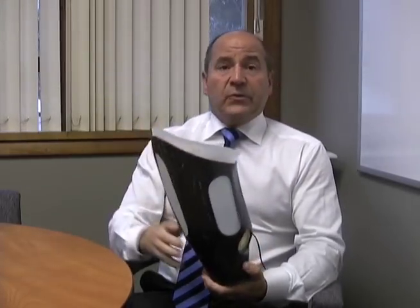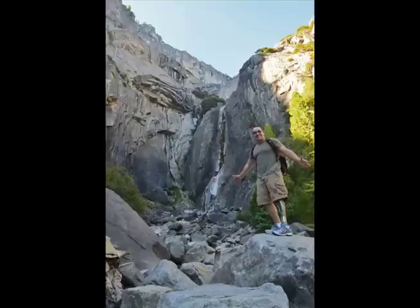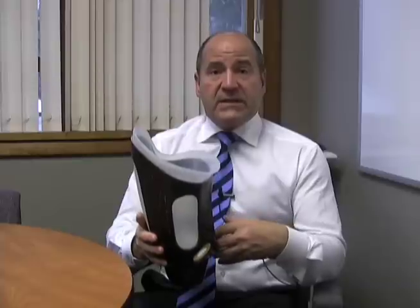He is wearing the Hi-Fi socket design, which is similar to this design here that you see. He holds this prosthesis on with suction suspension, so he's able to put this prosthesis on. He uses what we call a wet fit technique — he dons the prosthesis, puts it on, and closes this hole in the bottom with a valve.